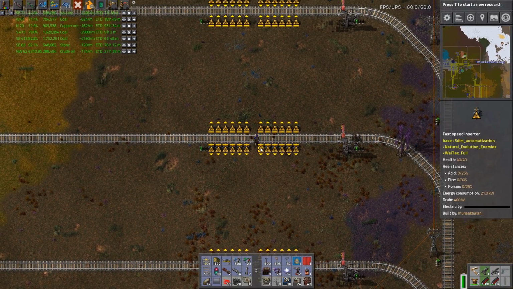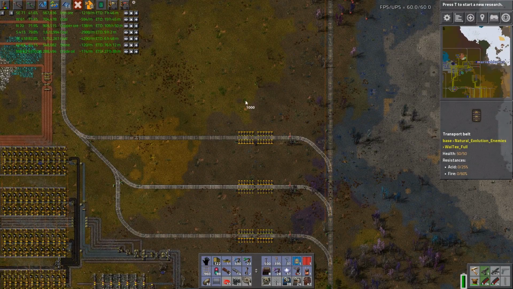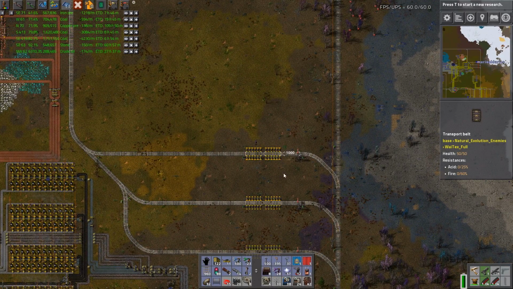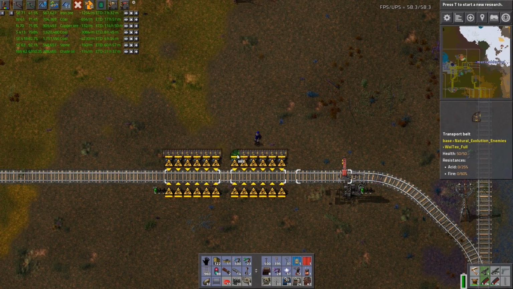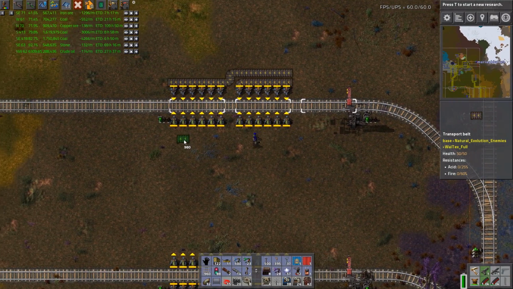Okay. Good, good. All right, so if we go in one direction and then out the other and just have it going clockwise, that would be nice. Okay, that's a good start, I think. And then we will continue that pattern over here.